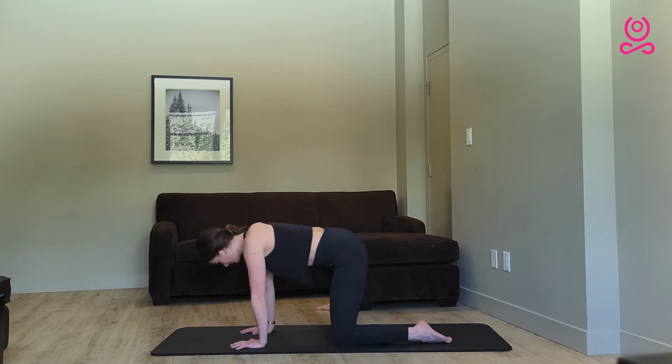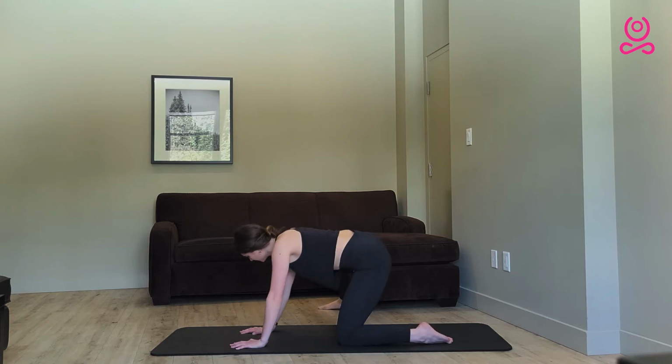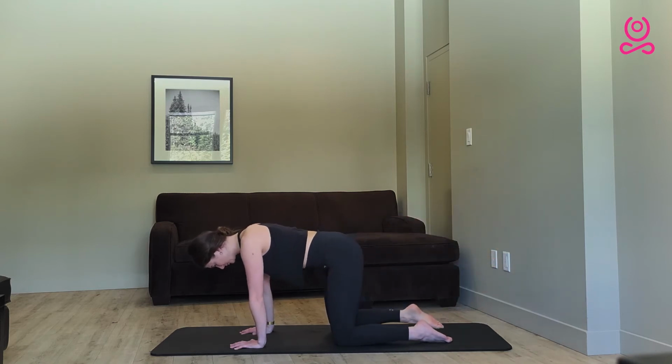And just take those circular motions, spinning through the knee, finding space in the hips, rotating slightly in the wrists. Then engaging that core, take the leg back the way it came, with control.